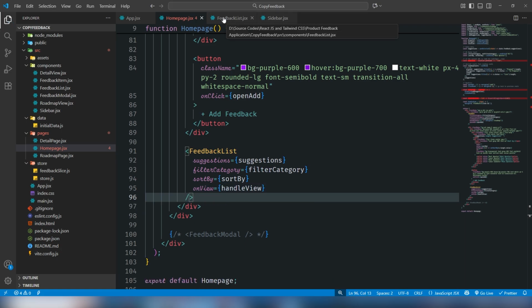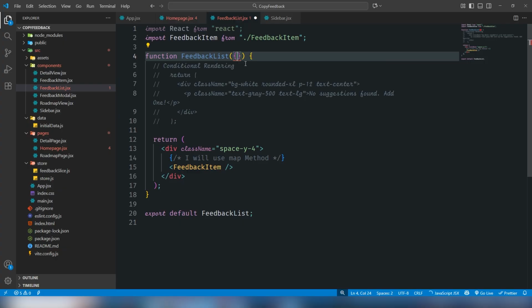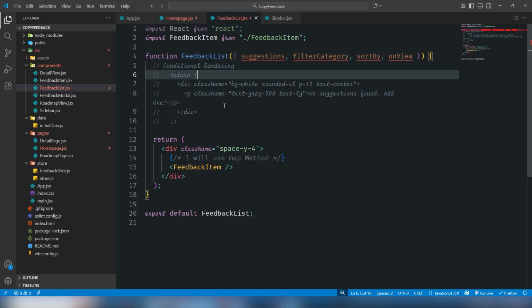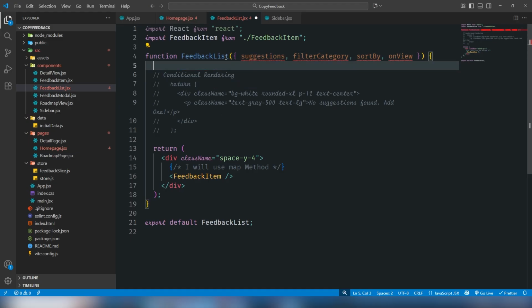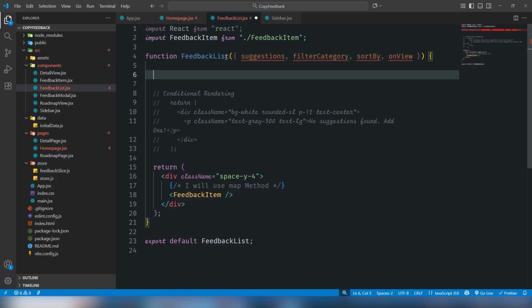So I need to go there and destructure them: suggestions, filterCategory, sortBy, and view. Before using it I need to do many things.